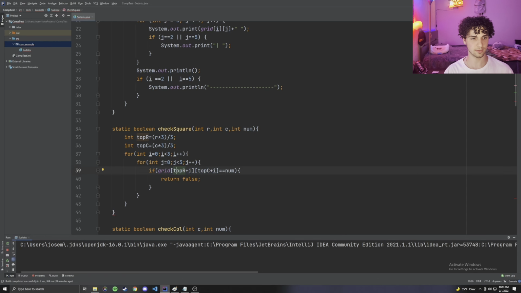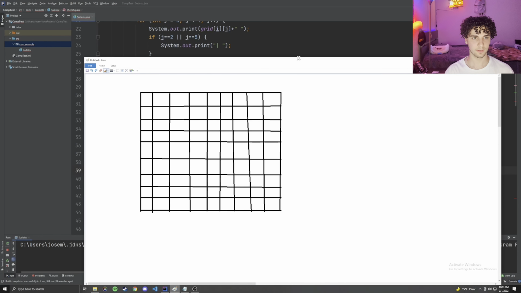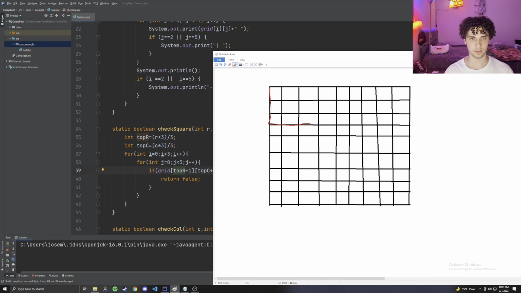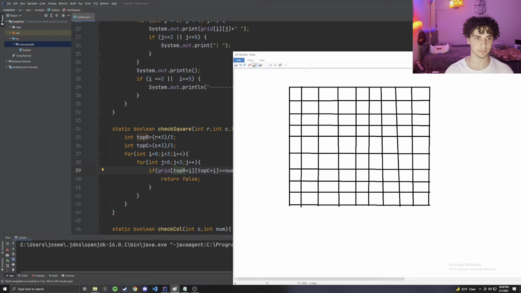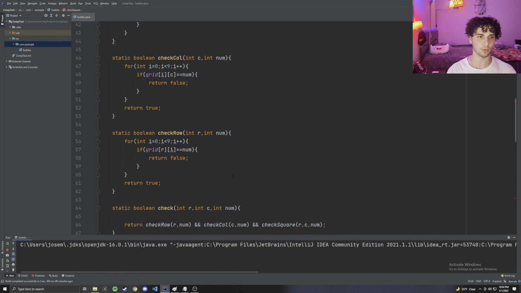We're going to have 0, 0, so it checks that 0 position. j is going to go plus 1 first, so that adds 1 to the column, so then it goes here, and so on, and it basically does that whole double loop through all these. Obviously your top R, top C are going to be all these top row, top column values. So that's basically our whole check.